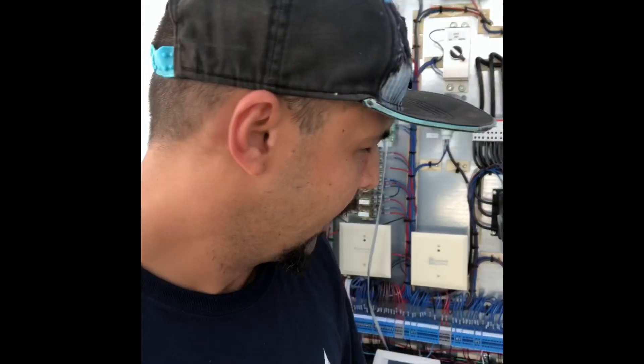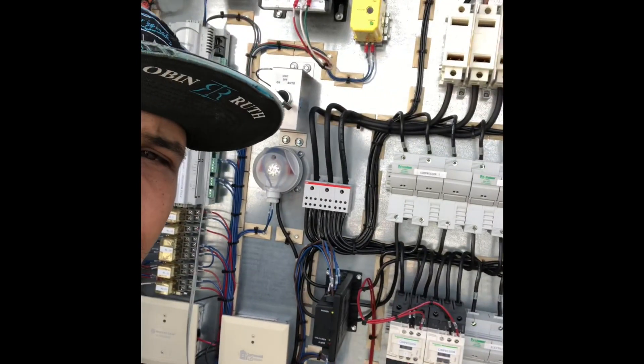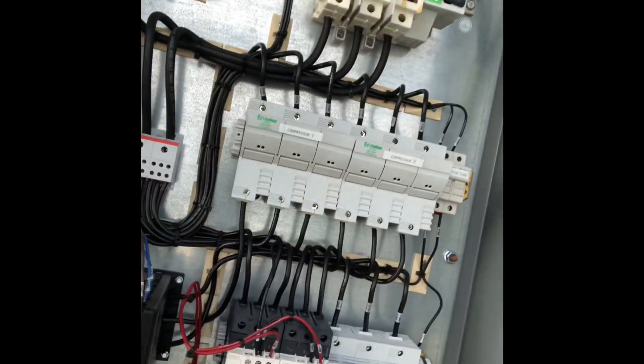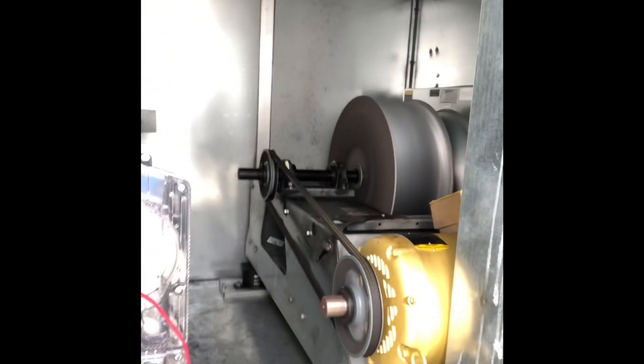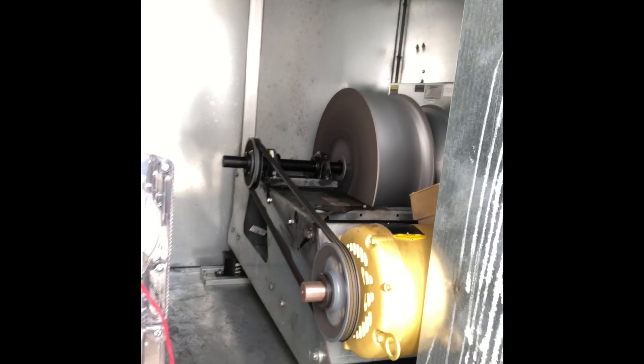Let's see how it works. Once you've already activated your controller, go ahead and make sure that all the components are correct to the point where everything has its initial delays. You can scroll through here if you want, but do make sure that your unit's supply fan is running. The unit's running the way it should.